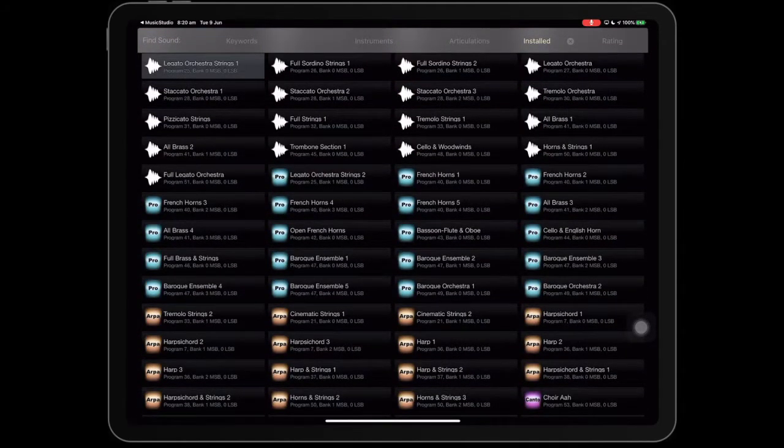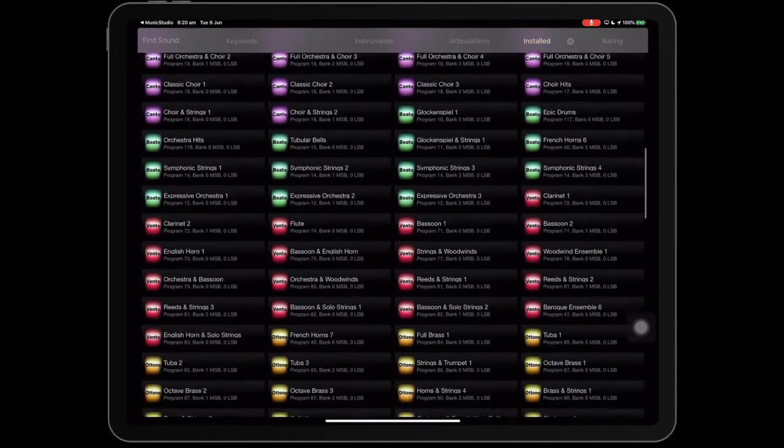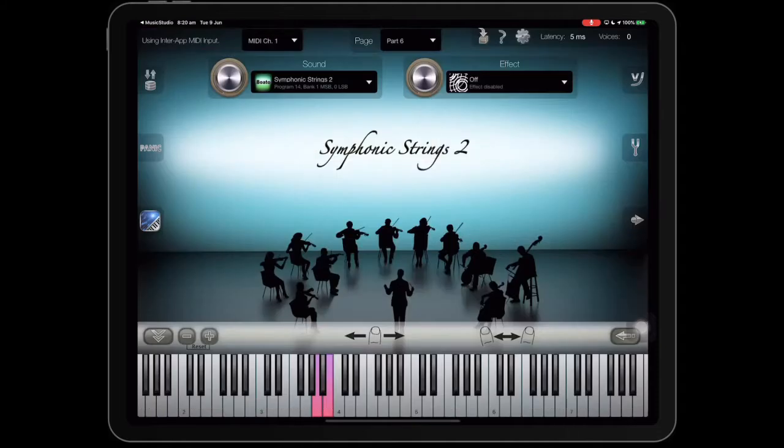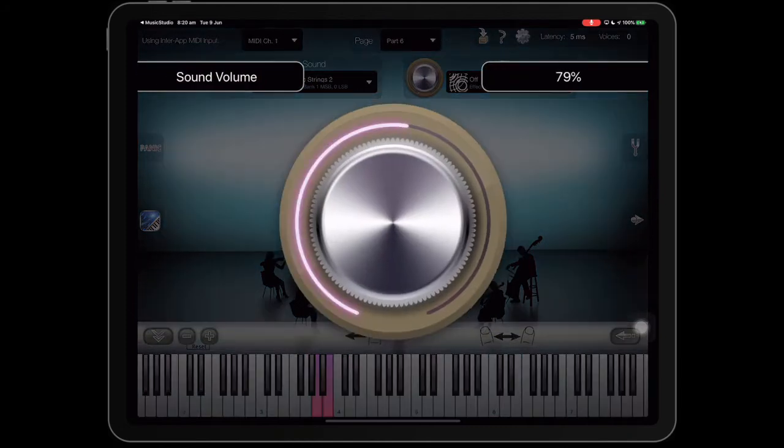Number 6, I'm going to look for some symphonic strings, or maybe, yeah, symphonic strings 2. Need some volume.